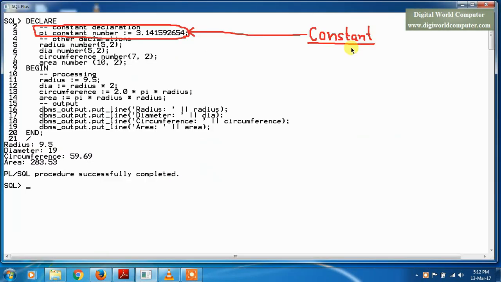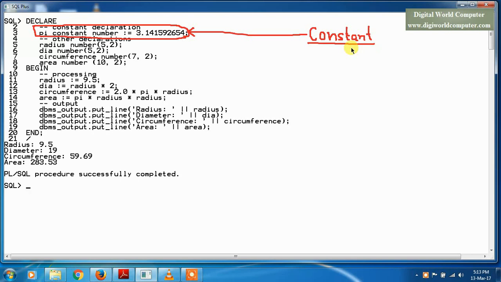Now we will understand the concept of constants and literals in PL/SQL. A constant holds a value that, once declared, does not change in the program. A constant declaration specifies its name, data type, value and allocates storage for it. The declaration can also impose the NOT NULL constraint. A constant is declared using the CONSTANT keyword. It requires an initial value and doesn't allow that value to be changed.